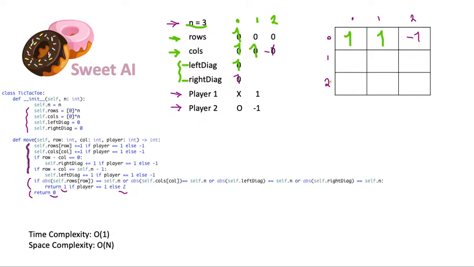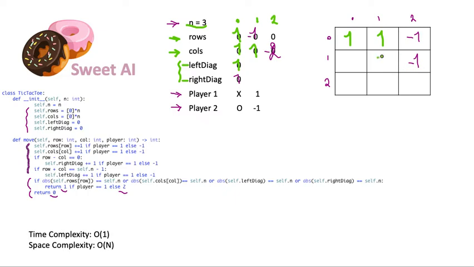And for this case, we check the left diagonal and right diagonal, and this is not part of either of the cases. And now player 2 makes another move, and it's going to put -1 here. So at row 1, which is going to be here, we're going to change this to -1. And at column 2, -1 plus -1 is going to be -2. And now player 1 makes another move, and we check this is not part of a diagonal.